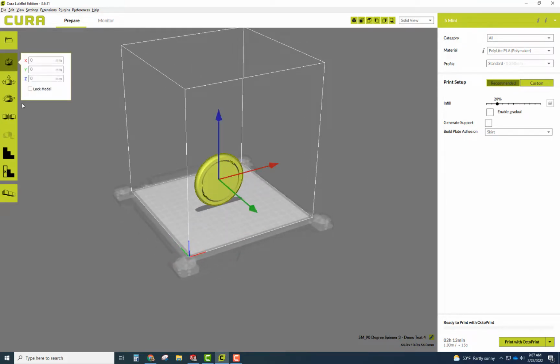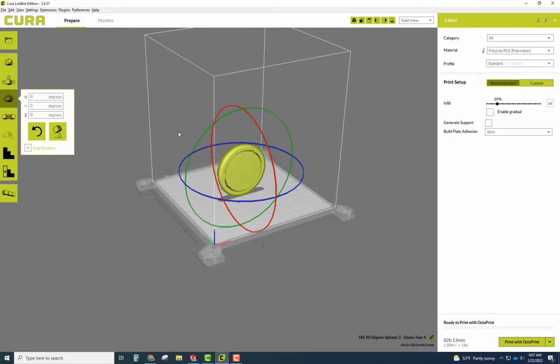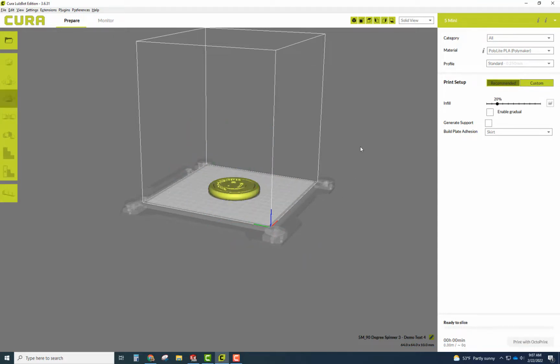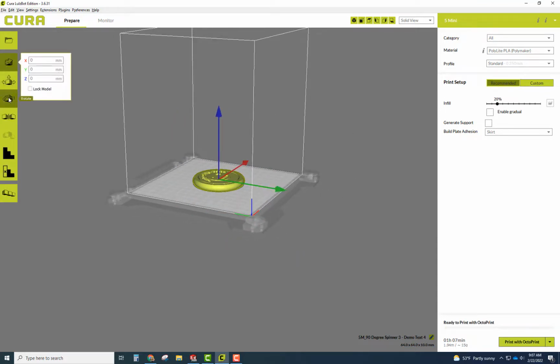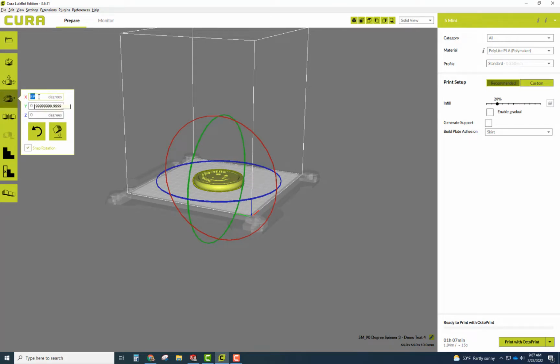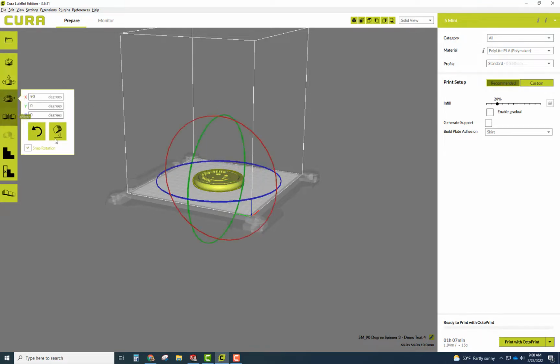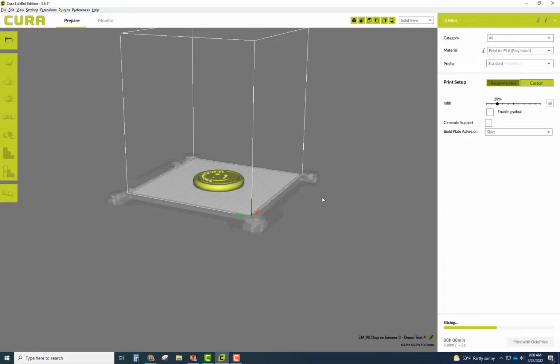If I click on it, I can go to Rotate and just drag it around with this circle here until it says 90. Okay, that's one way to do it. The other way is to click on this and just type in 90 here until it goes where it needs to go. Also, I typically always use Lay Flat to make sure it's laying flat on the print bed. Otherwise, it will not print correctly, and there'll be gaps. So Lay Flat lays it down flat on the surface, which is nice.